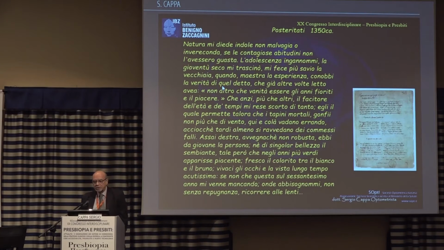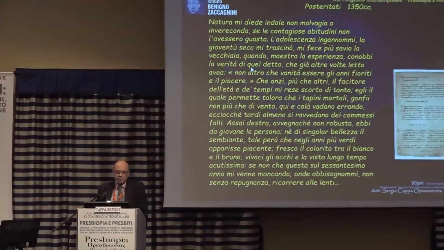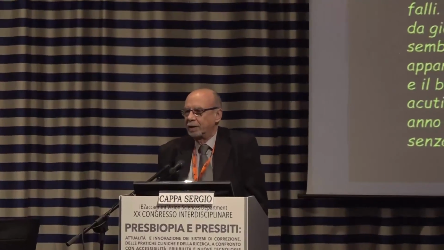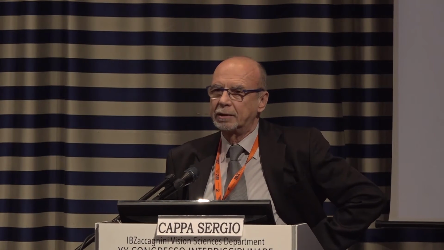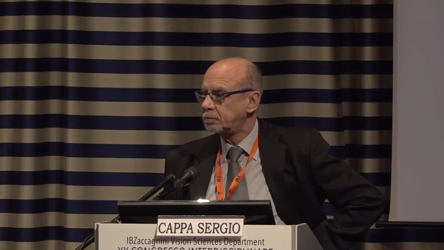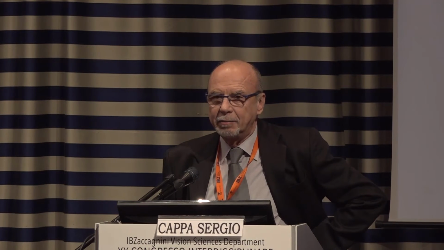At the end, he wrote that throughout his life he had good vision, but it started getting weaker at the age of 60. So even if reluctantly, I had to adopt spectacles. So this poet became presbyopic at the age of 60. We have seen slides of Methuselah, who was much older, but there were no documents in those days, so you don't actually know when people were born exactly. We get presbyopic at the age of 40, but if you are a famous poet, you may even become presbyopic at the age of 60.